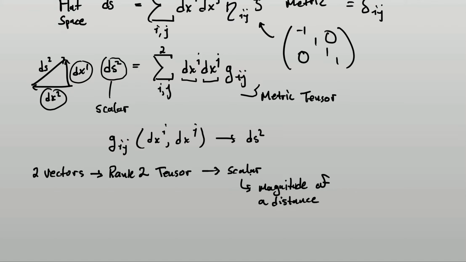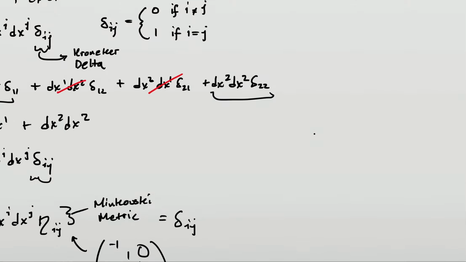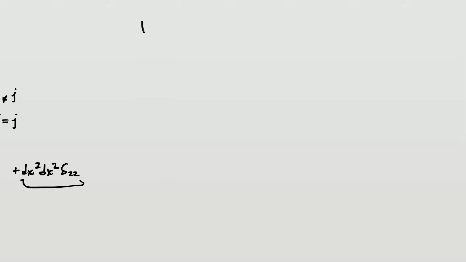Okay, so I'm going to just rewrite this again. ds squared is equal to the sum of dx_i dx_j g_ij. We don't really know what the form of this g_ij is yet. Again, this could be a matrix with anything down the diagonal. We're summing over i and j, and we're going across the dimensions d. I'll make this more general now.